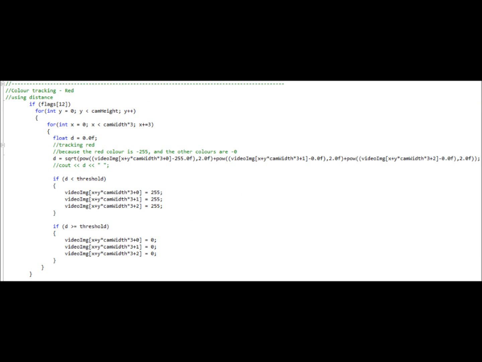Moving on to color tracking. Color tracking works by going through the double for loop and checking every pixel's color by putting up a threshold or criteria that it has to fulfill in order to be considered red in this example. If the pixel meets the criteria, its color value is set to 255 or white. Every pixel that doesn't meet the criteria is set to 0 or black. This way the output video will show every pixel that is the color you're tracking as white and everything else as black.